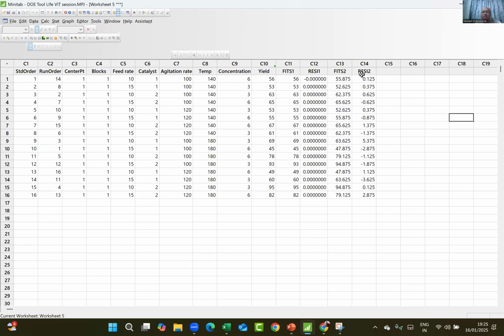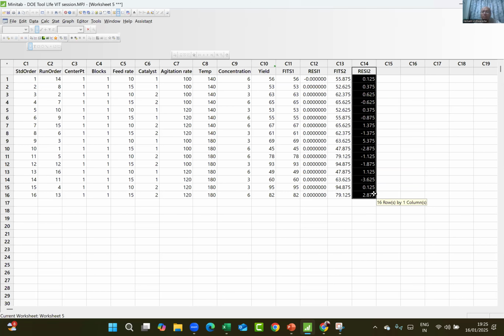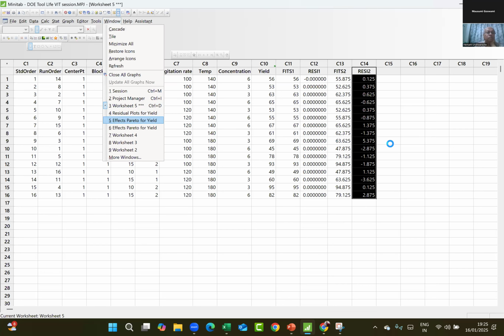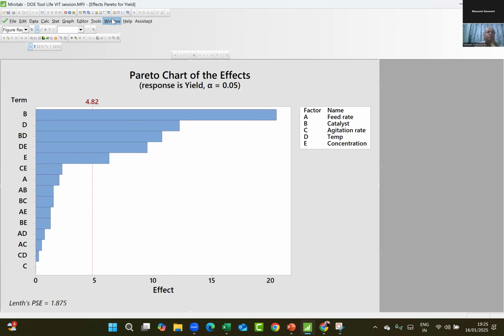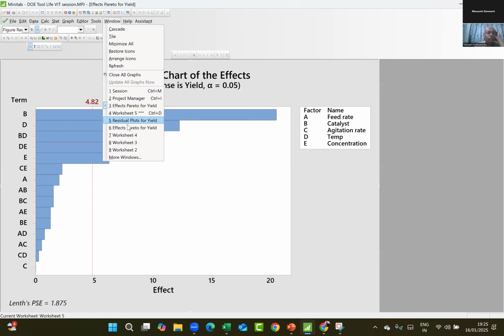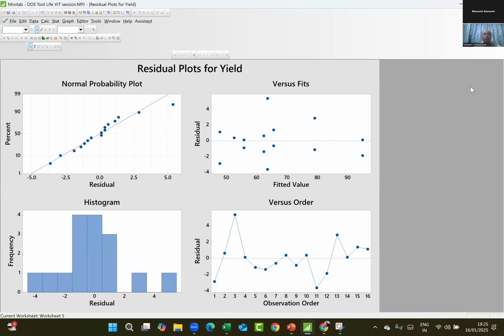But a normal probability plot of this is plotted because the assumption is that these residuals are supposed to be normally distributed with a mean value of 0. So let us look at that normal probability plot of residuals. Sorry, I chose a wrong one. Yes, this is the one. So normal plot of residual, this seems to be okay, and this is that high residual value, and it shows 5.375. But if it was too high, Minitab might show it as red.